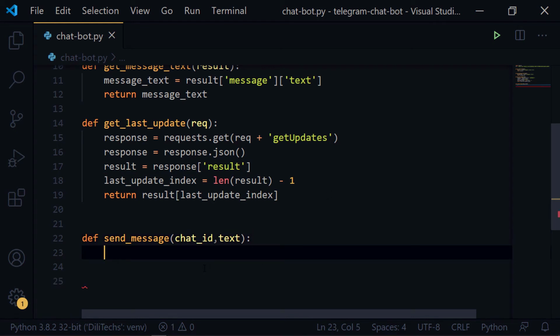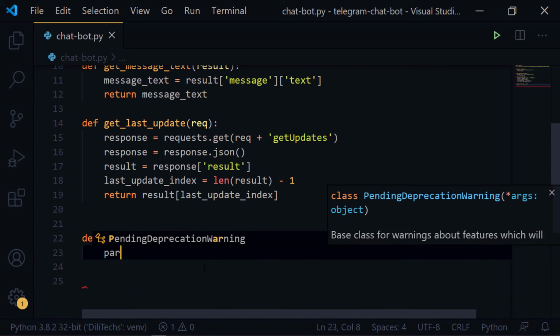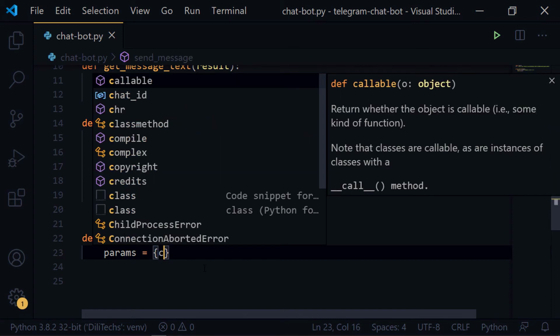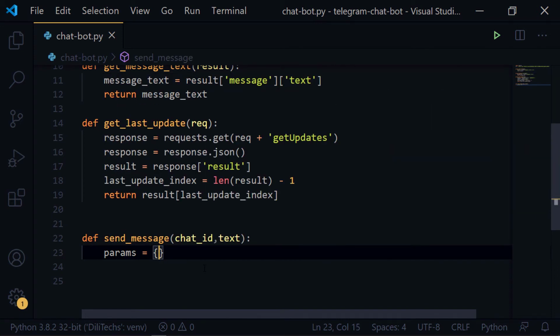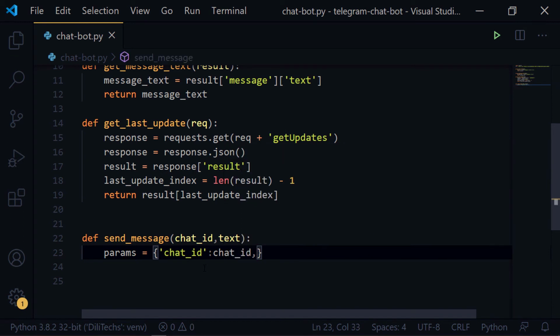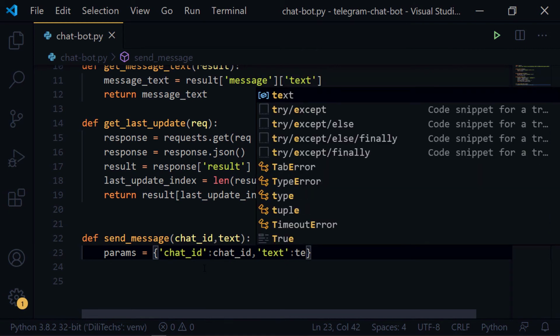So let's create an object params which will hold the chat ID and the text. Let's give it a key of chat ID and the value chat ID. The second one, give it a key of text and the value text.